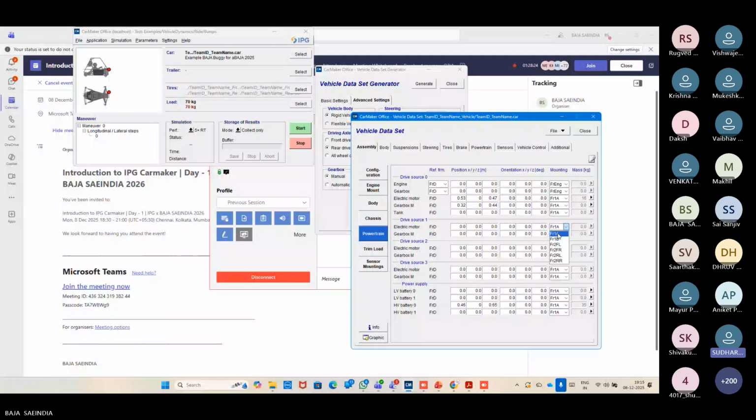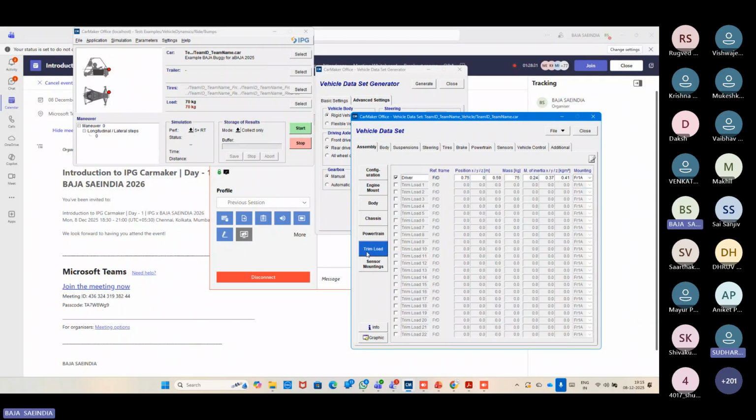Then coming to the trim loads, the driver weight should be mentioned as 75 kg as per the rule book.